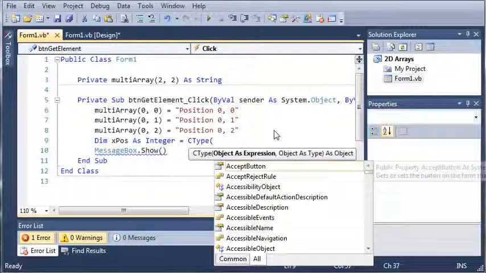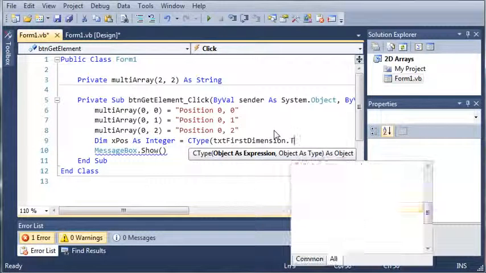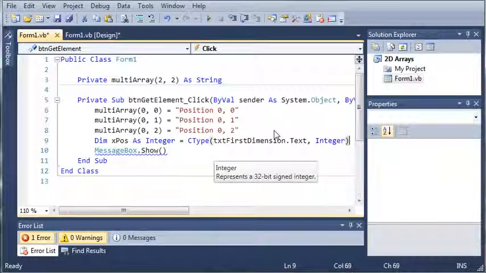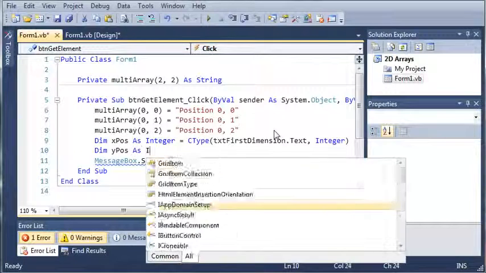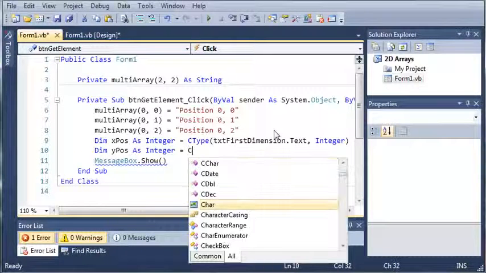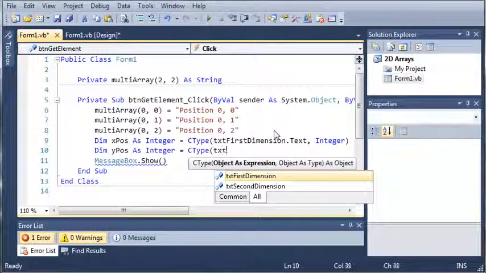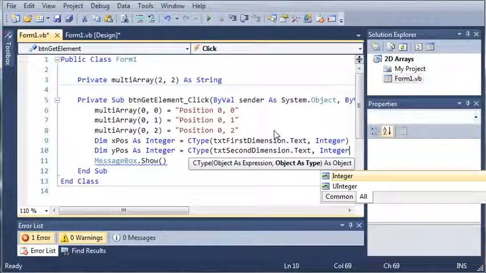So we're going to convert what they got. We'll type text first dimension dot text, and then we will convert that to an integer type. So then we'll declare y position as integer, and we will convert the text second dimension dot text to an integer.